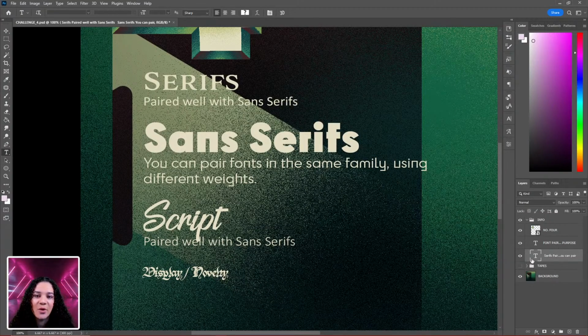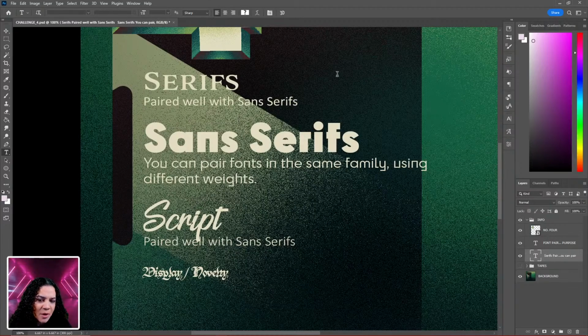And these are things that I've learned as someone who's not a font expert. I've spent a lot of years as a freelance artist trying to make cool promos for social media or graphics for my live streams, and things like that. And pairing fonts together and realizing something looks super off, but I can't figure out what it is. These are the rules of thumb that I have learned. I do have some notes over here because I want to make sure that I give you all of this info.